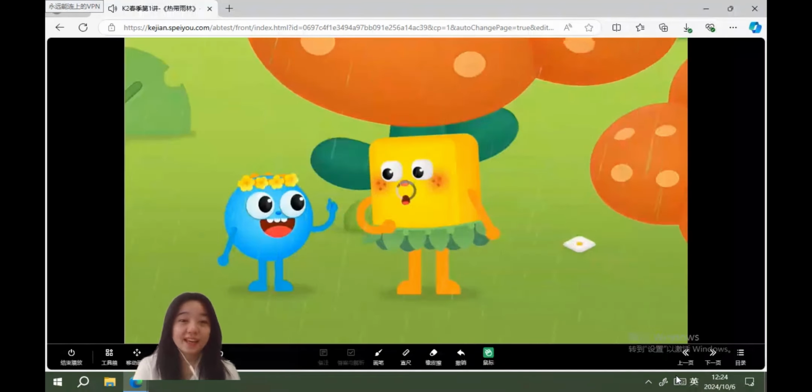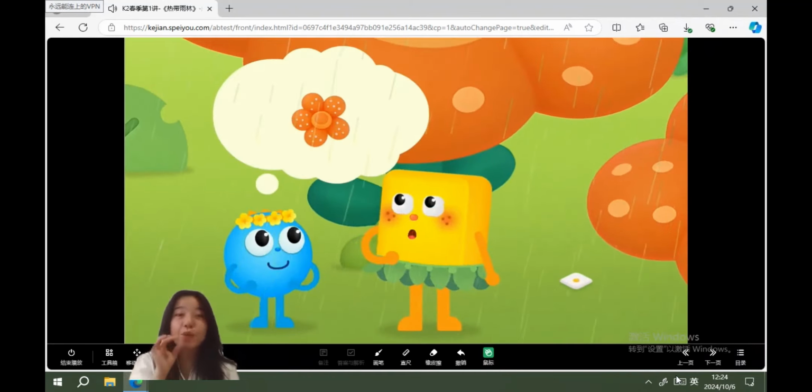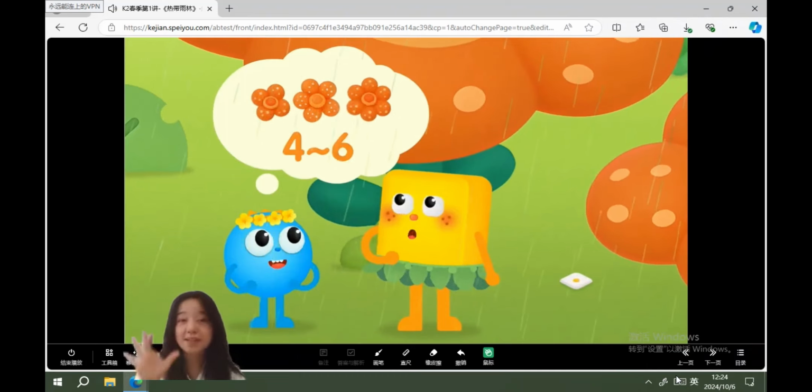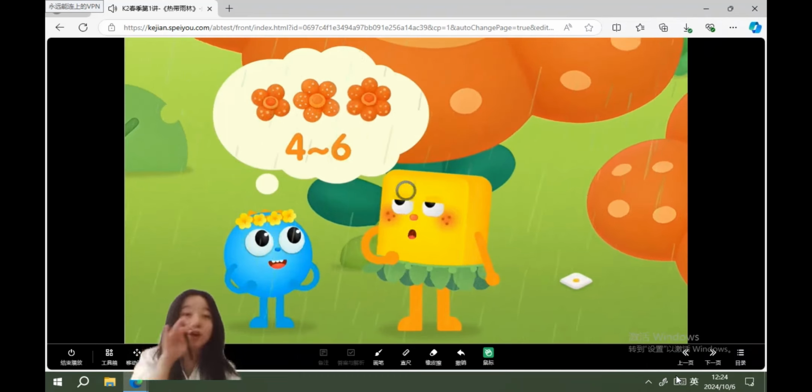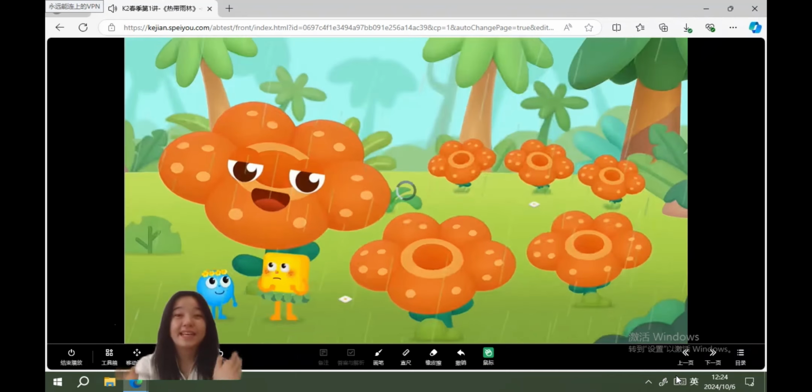Yeah, as you can see, the female flower can be considered to be the girls in flowers, and the male flowers can be considered to be the boys in flowers. And as you can see, the boys in flowers have 5 petals, but the girls' flowers have 4, 5, or 6 petals. So they are different. And in total, there are 6 male flowers. All of them are boys with 5 petals. Can you count quickly? How many petals do they have in total?